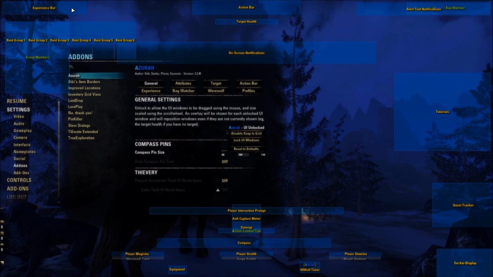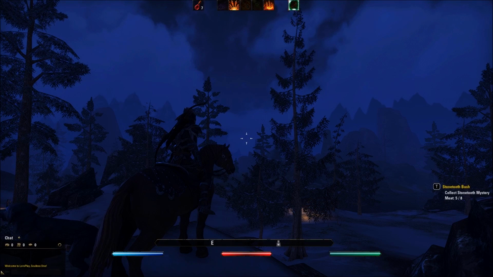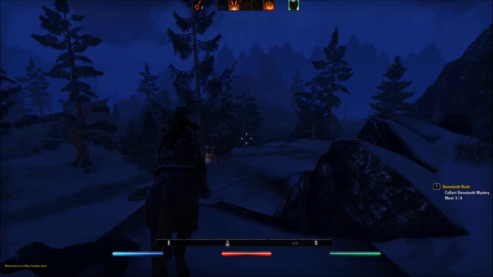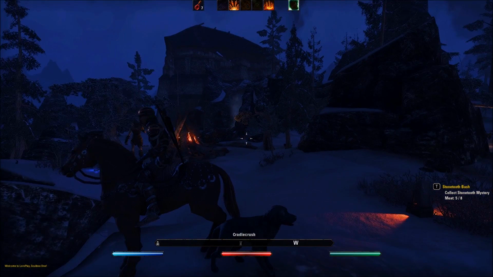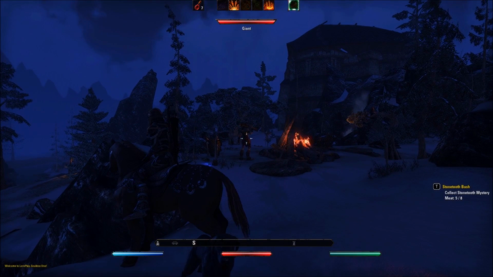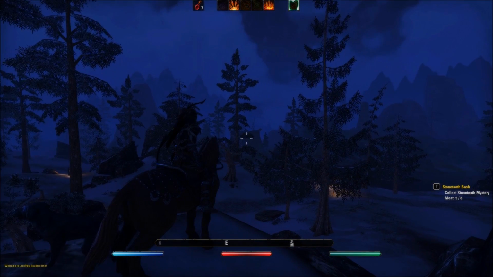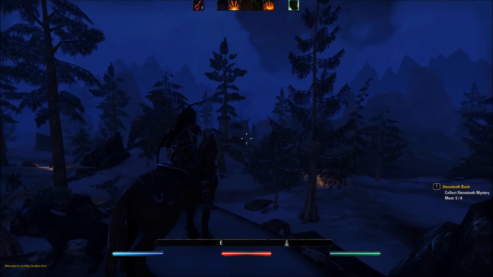You can move your experience bar, however, unfortunately, this user interface option does not seem to stay permanently moved. Everything else here seems to be able to be customized without any problems. So when you're done, you just click Lock UI Windows, and when you exit, there we go. I've got my user interface moved in a pretty strange position, but if this is comfortable for you, you are more than welcome to play like this. But you really can move most items around and really get it to your liking.